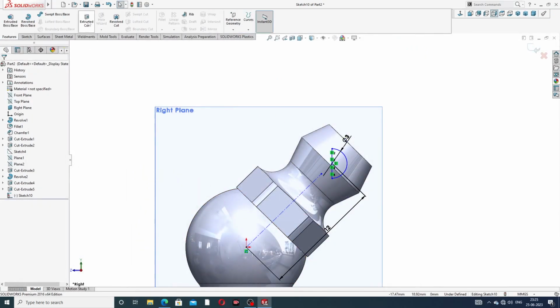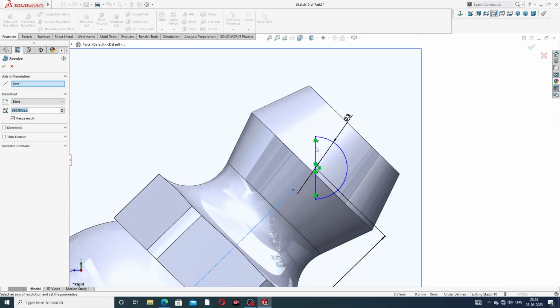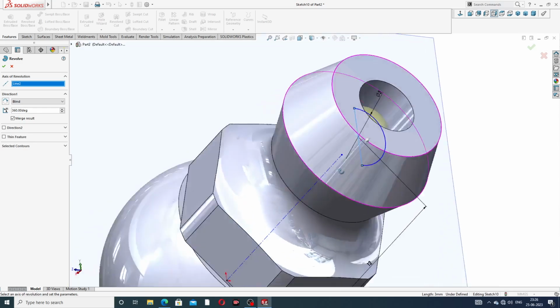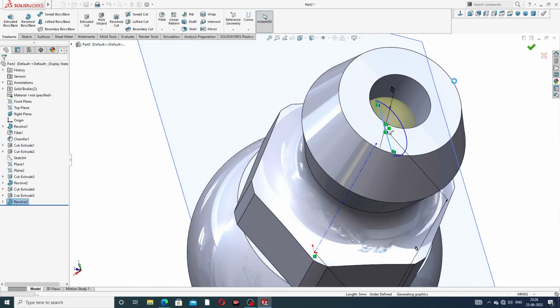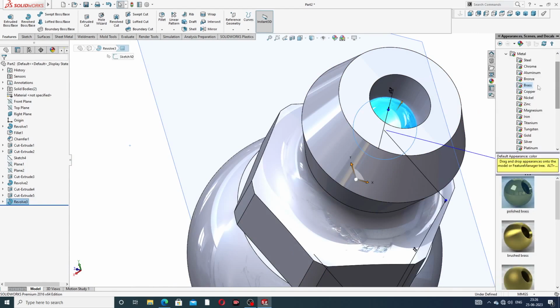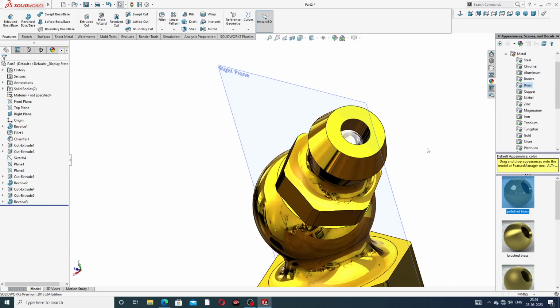And revolve boss base, use this and click OK. OK, and click OK. And this face sketch, and use a chromium and click OK. And again select this brush, click OK.